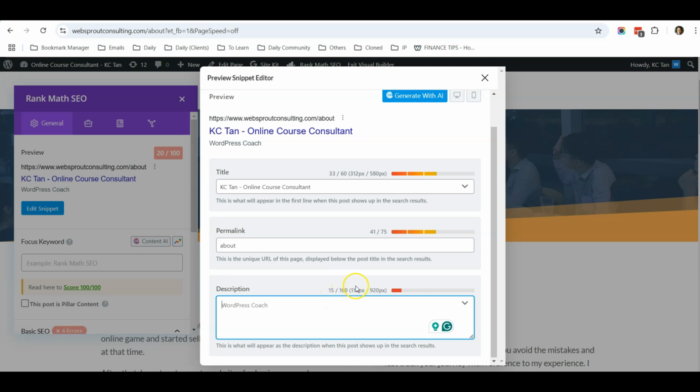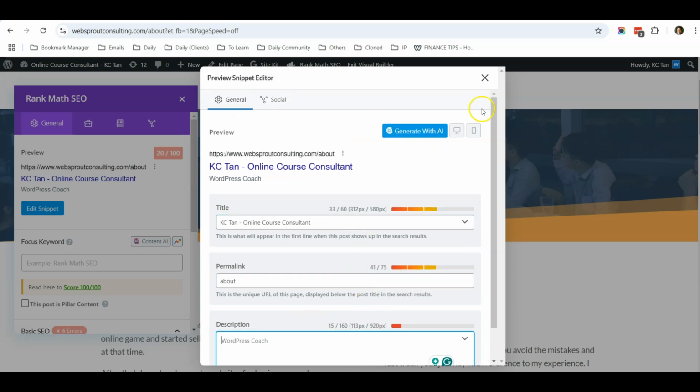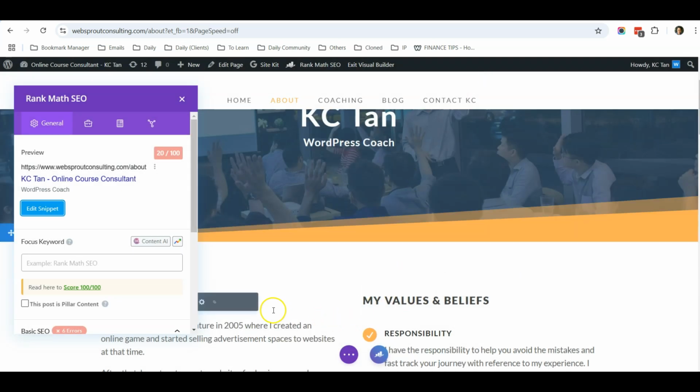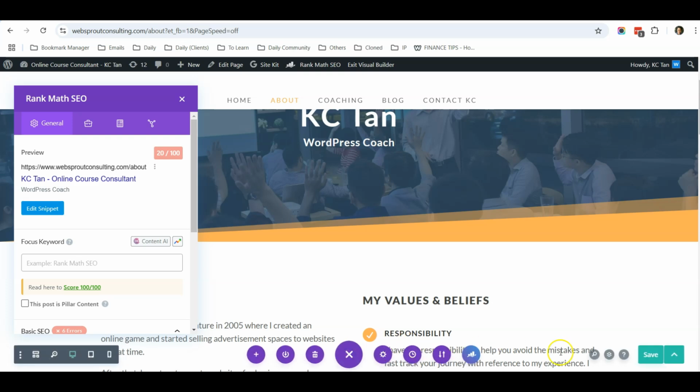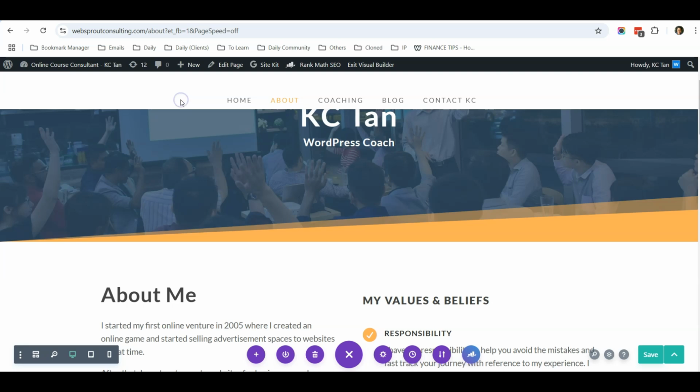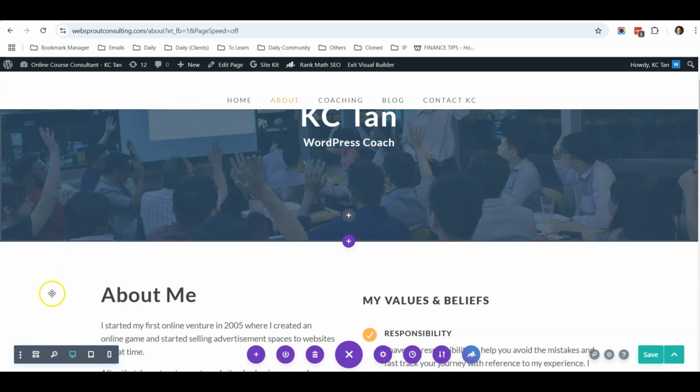They also have the word limits for you to take note of over here. After you make all the changes, you can just close and save the page as you normally do. So this is how you edit for Divi.